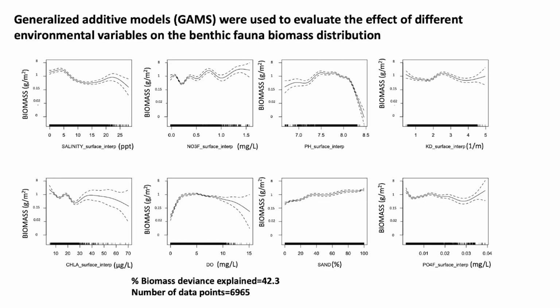Okay, so we use generalized additive models, or GAMs, to isolate the effects of different variables on the benthic fauna biomass response. If you look at this plot for dissolved oxygen, which was collected concurrently with the benthic grabs, it shows how dissolved oxygen affects the overall biomass, and the biomass is on a log scale. Once you go beneath about 2 milligrams per liter, you can see the biomass drops off, which is what you'd expect. So you can see the strong effect that dissolved oxygen is having on biomass.